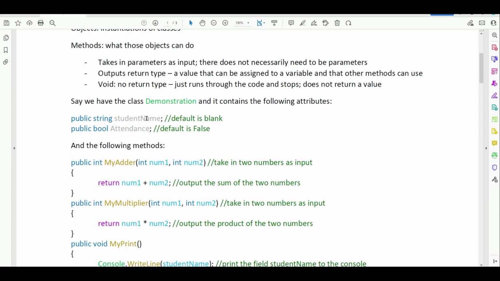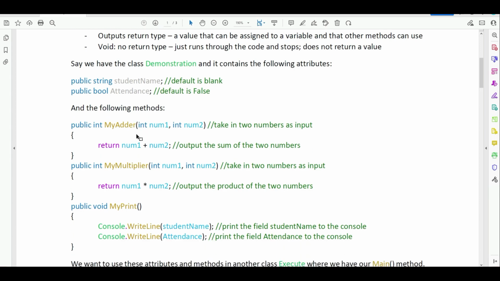I'm thinking of this as a student name and whether they are present for the class. So we have the student name, maybe Alice. Then we could have attendance, true if they're present, false if they are not. I have comments here: the default for a string type would be blank, and for the bool type, it would be false.